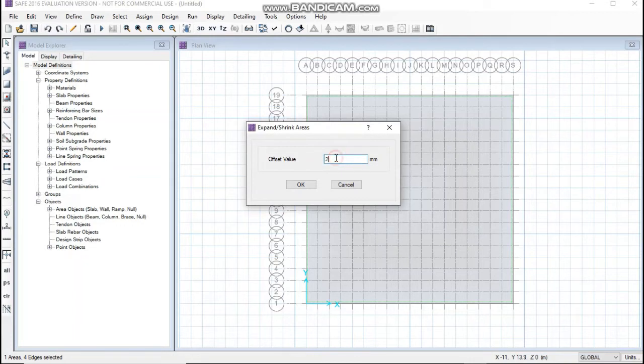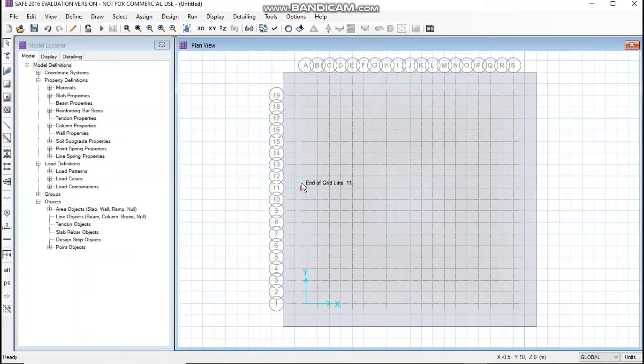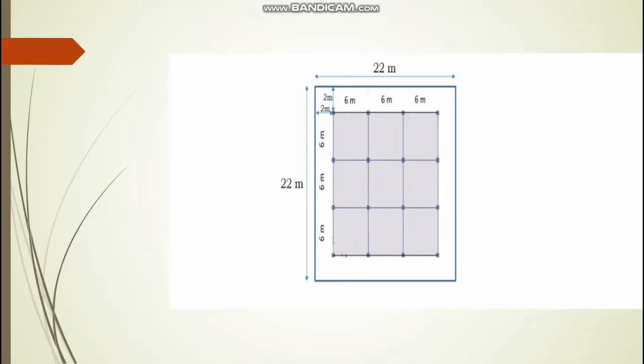So here it would be 2000 mm because it's 2 meters. So click on OK. So you can see that 2 meters on the edges have been expanded. This is done because we have seen in the question that we need to take 2 meters on the boundary. So let me show you. Here you can see that 2 meters on the boundaries have been expanded. So we have done this step.